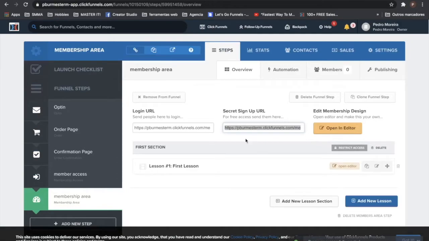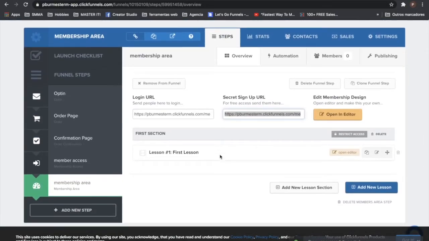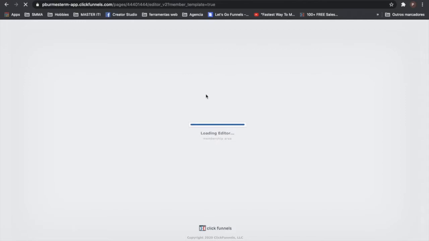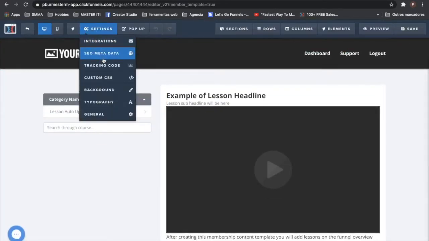The other ones work fine, and we are inside the membership area editor. Now this one is to send people to login, and this one is to have them have free access. So be using that carefully. If you want to edit the CSS inside of the membership, you need to open the editor right here and paste the CSS that you need right here.